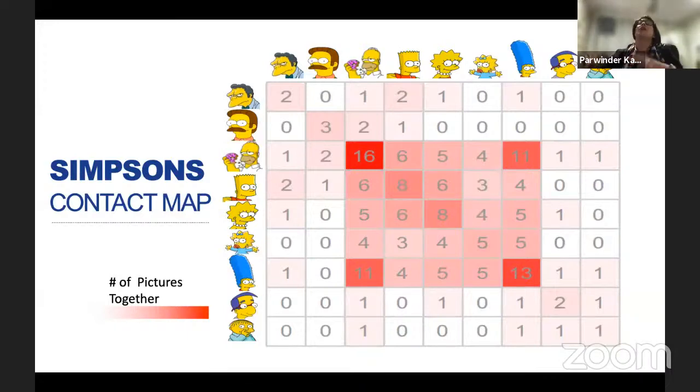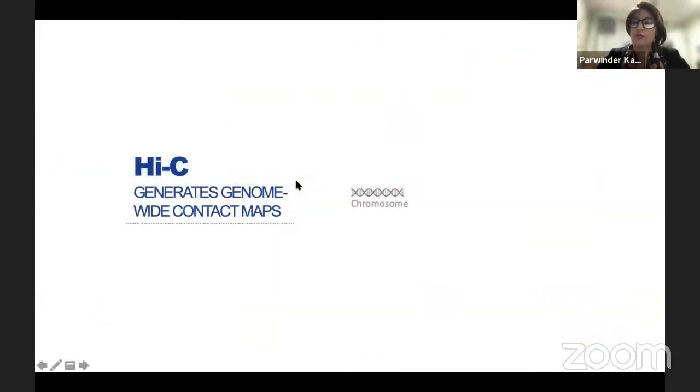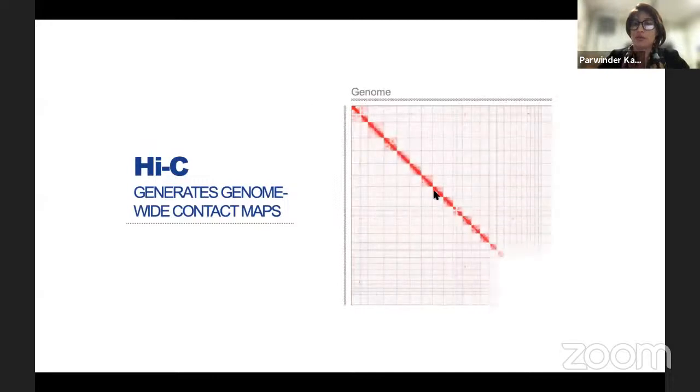So if I now ask you to come back to your DNA and those packets, the volumes of the encyclopedia, which were chromosomes, if we do the same exercise when we've taken a photo of the DNA in the tissue, can we build the same symmetrical matrix by having X and Y chromosomes? I'm just putting a genome there, which has got X and Y, and a lot of chromosomes. And then I do the same exercise of plotting the data, overlaying with a heat map.